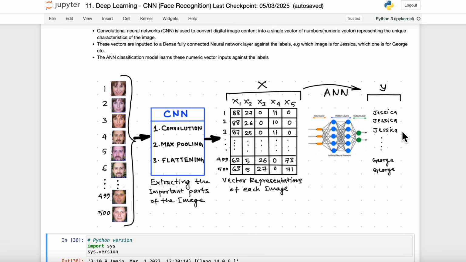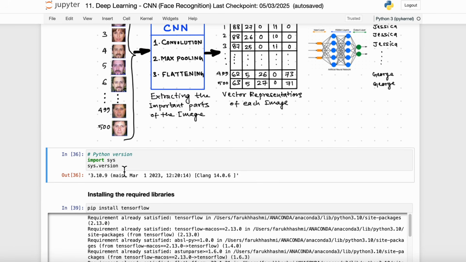So this is the overall architecture we just discussed. The Python version that I'm using in this case study is 3.10.9. We are printing it using the sys library. Sys.version can reveal the Python version that you are using right now in your notebooks. Most of the code should be fine for later versions, but if you're facing any difficulties, then make sure that you revert to 3.10.9 for a smoother execution.